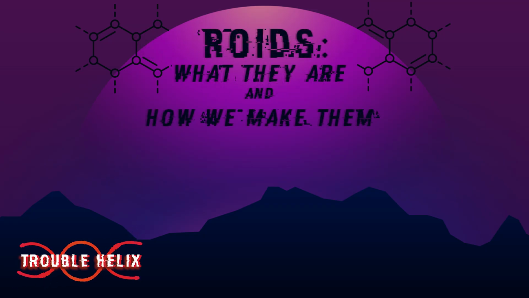Steroid hormones are made from cholesterol via steroidogenesis. A molecule of cholesterol will undergo a series of chemical changes and transform into one of several classes of steroid hormones: androgens, estrogens, glucocorticoids like cortisol, or mineralocorticoids like aldosterone. The fate of the cholesterol depends on the enzymes being expressed in a given tissue.